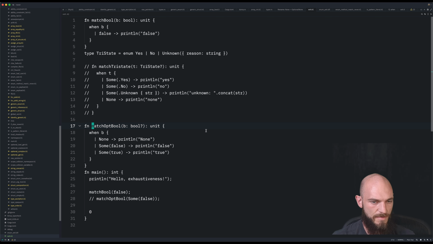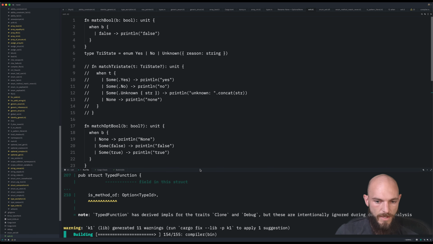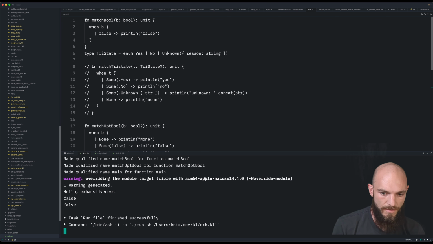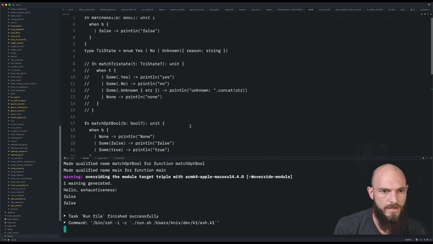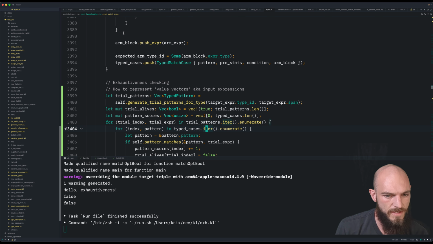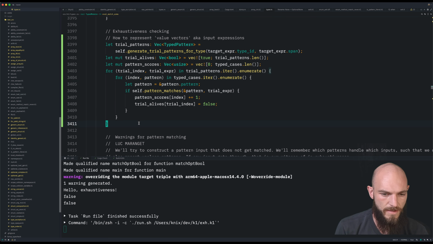But let's keep our optional bool and match ops bool since we did implement those. Hello, exhaustiveness. False, false. So that's fine. I think some stuff might have happened.